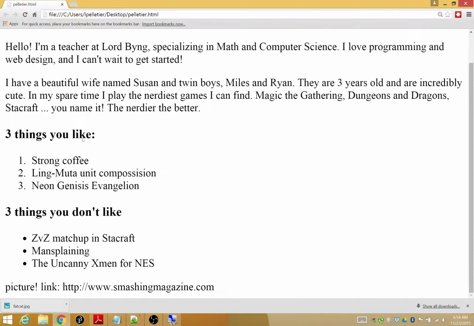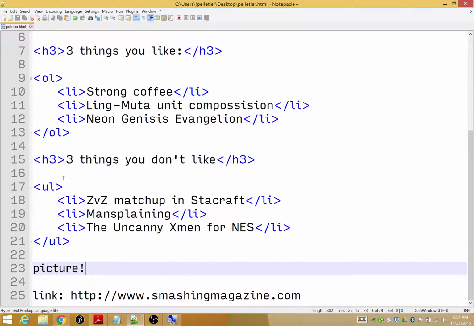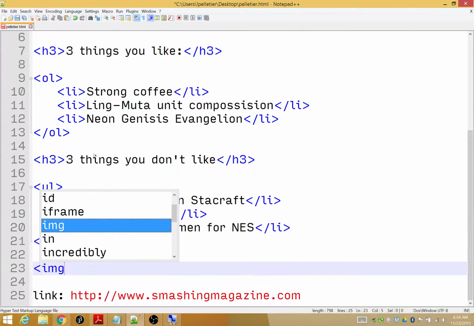Okay, so this is so good. All right, so we're gonna put that. We don't want the word picture there. We want the picture of the cat. So we're not gonna be loading the picture into this document. By the way, this document can only contain text. So we need a tag that will indicate which picture we want to show at this place. So I'm gonna make the IMG tag.